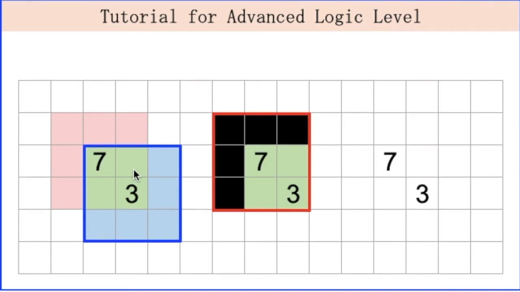Now let's look at 3 and 7. Again, let's find out. The first condition is that the black spaces needed to complete the smaller number: will they be in the overlapping area or not? So again, we'll fill up the area surrounding the larger number 7 with black spaces. And to complete the 7, we need 2 more black spaces. That means we're going to have 2 black spaces in the overlapping area.